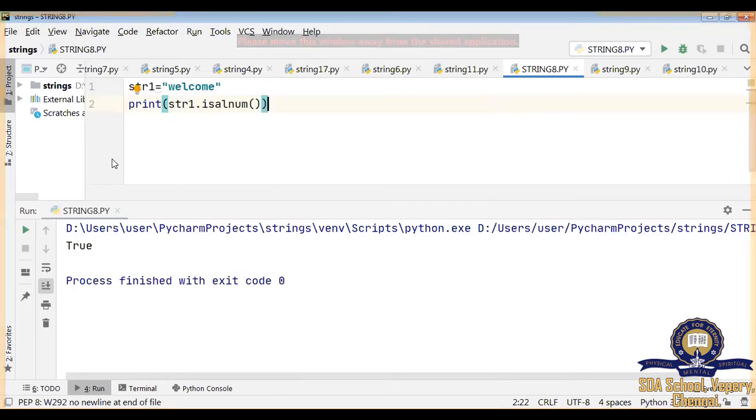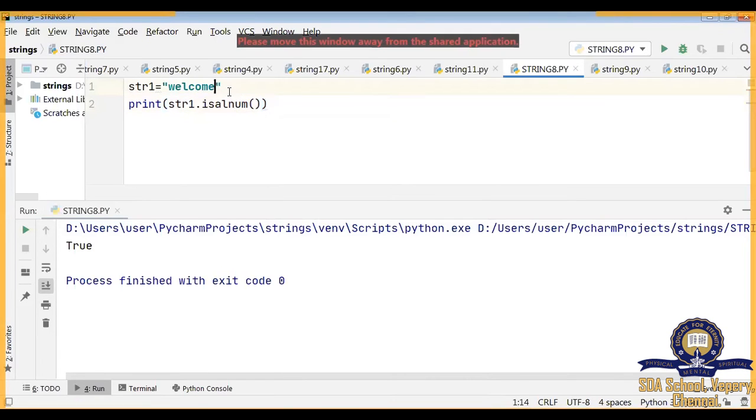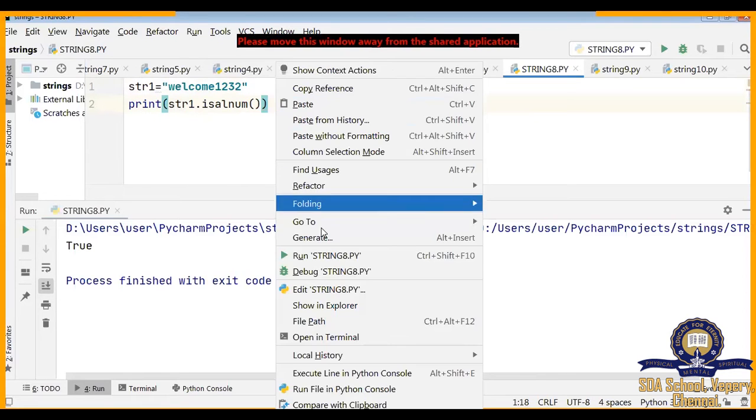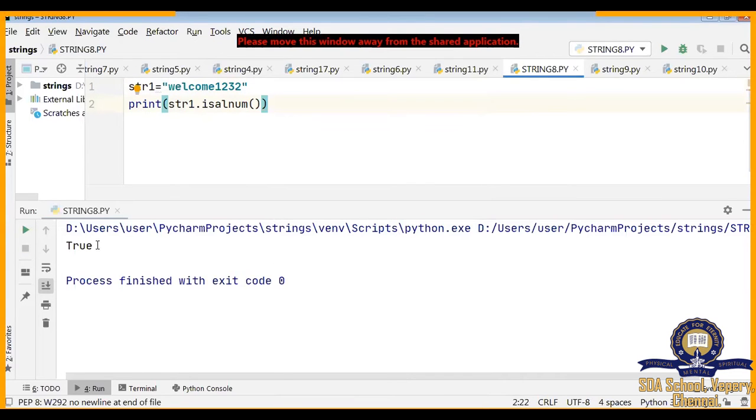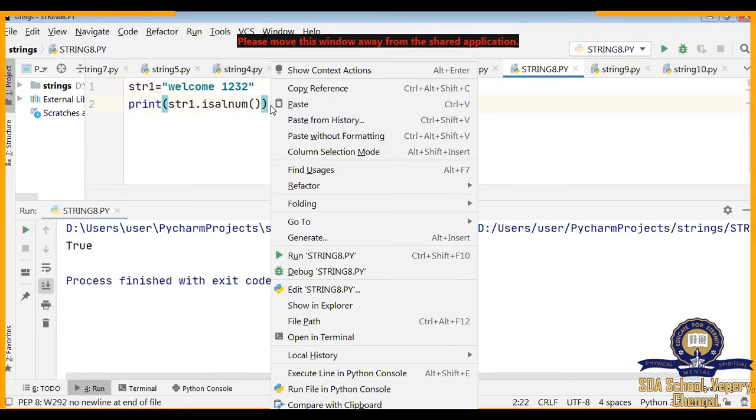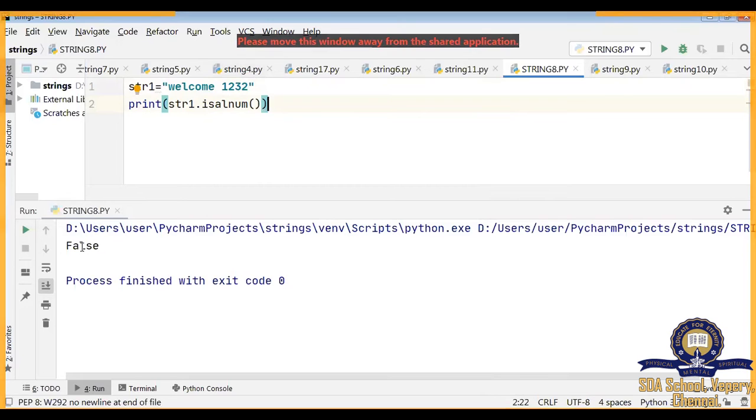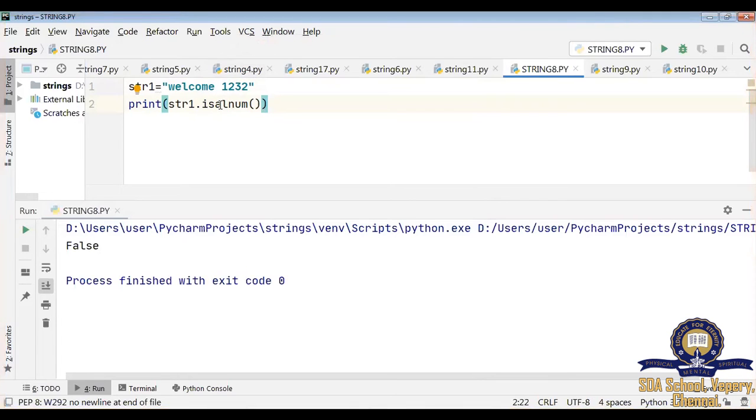You get true because alphanumeric accepts only letters and digits. Clear? Then suppose I type here welcome 123, check out what it does. Then also it returns true. Clear? Suppose there is a space, check what happens. It returns false. No special characters are allowed. Space is also a special character. Clear?